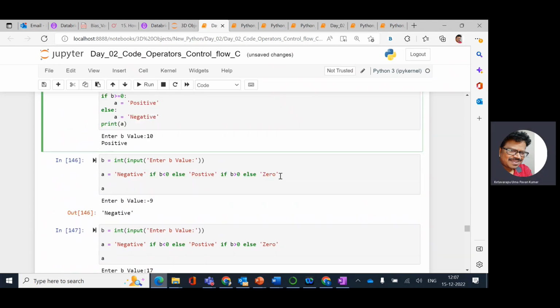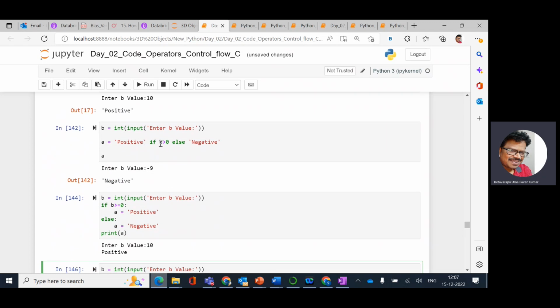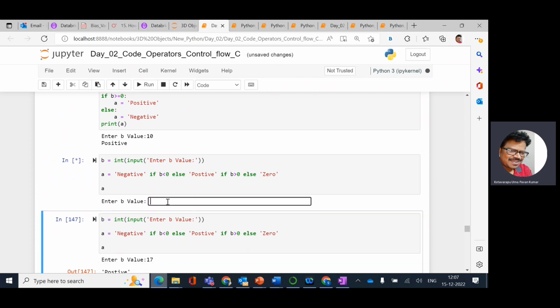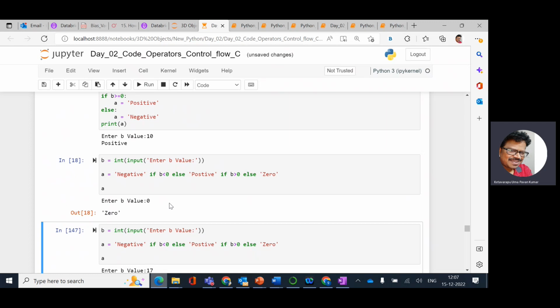Suppose I want to embed multiple conditions in the same way. Here only one condition has been checked, but there is a possibility of checking multiple conditions. Running through it, if I give zero, it goes directly to zero.